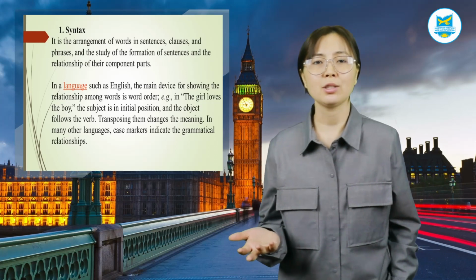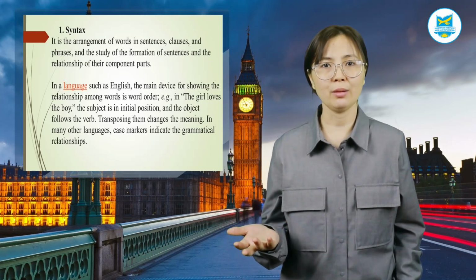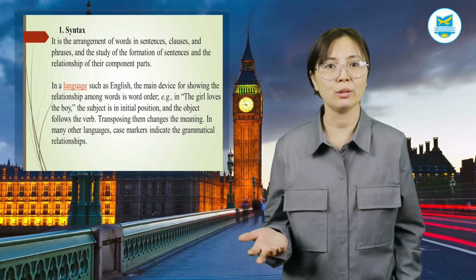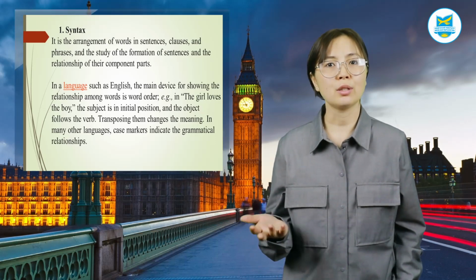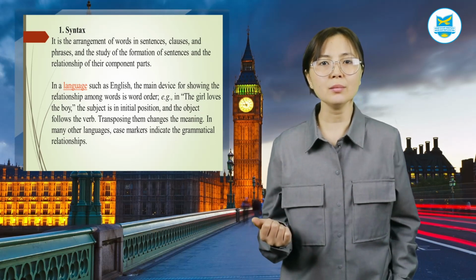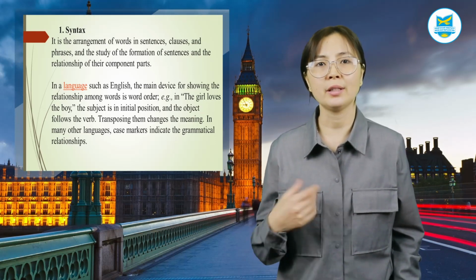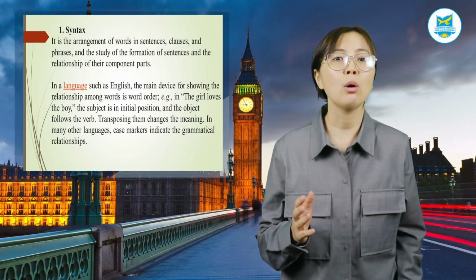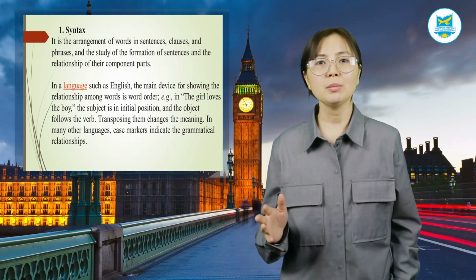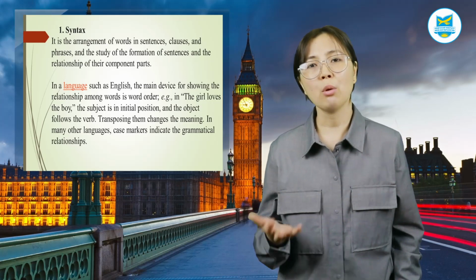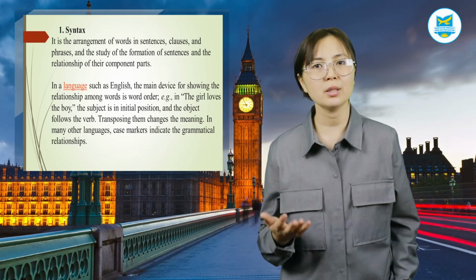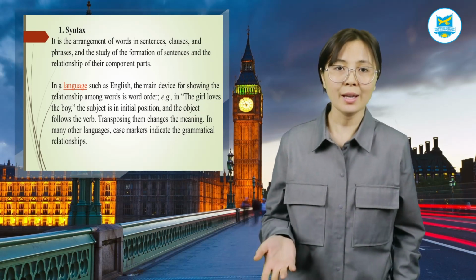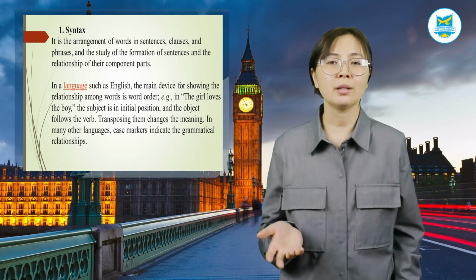Syntax received much attention after 1957, when the American linguist Noam Chomsky proposed a radical new theory of language, transformational grammar. When we set out to provide an analysis of the syntax of a language, we try to adhere to the all and only criterion. This means that our analysis must account for all the grammatically correct phrases and sentences, and only those grammatically correct phrases and sentences in whatever language we are analyzing.